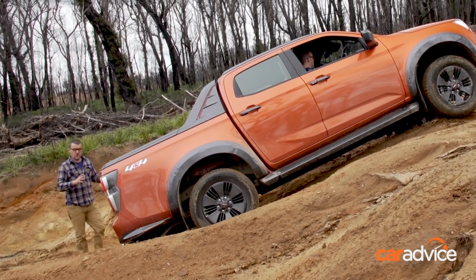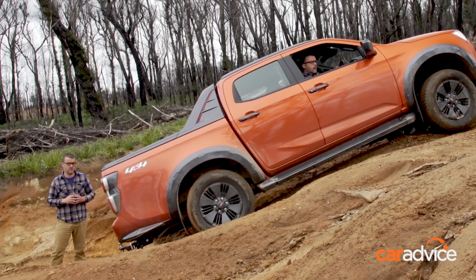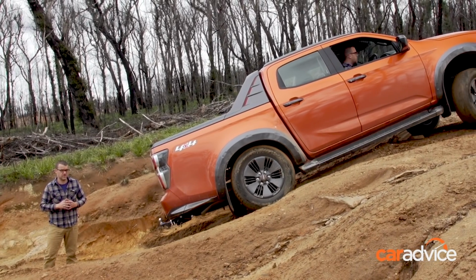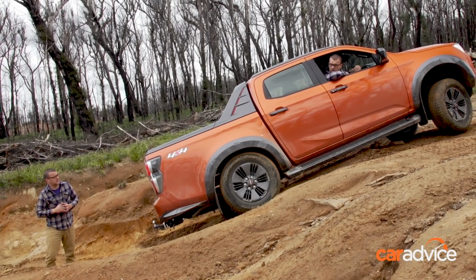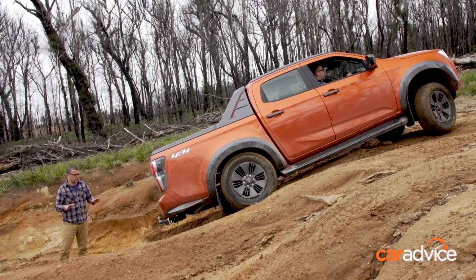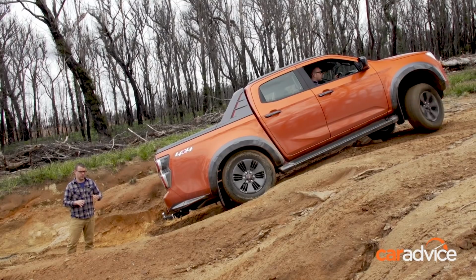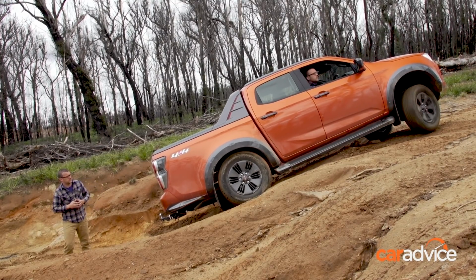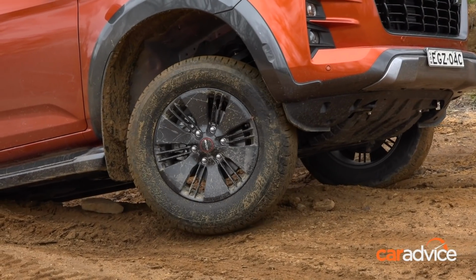So, found a nice little challenge here to put the traction systems on this new D-Max to the test. Remember, we've now got a rear locker and there's also a retuned traction control system. So I've got my safety driver here. Sam, wait for the camera, mate. Gonna see how this thing goes. No locker, just traction control up this climb. Now it's pretty slippery. Got a couple of wheels in the air as well, so it'll be a good test. Give it a go. Struggling there, plenty of wheel spin. Now that's not going to do it.